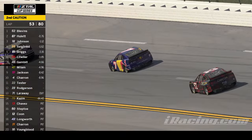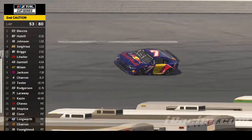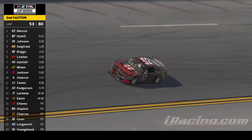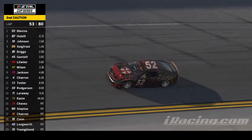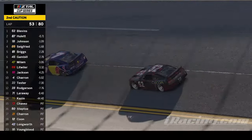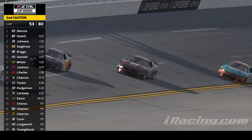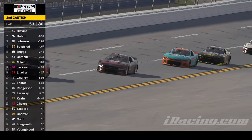Samuel Longworth, man, nothing can seem to go right for this man, and I feel so bad because he qualified so well tonight. He gets a penalty on lap 1, or even before we got complete with lap 1. That's the type of stuff we can't do. We can't get penalties, can't put yourself behind the hole, and sadly for the number 7, an unfortunate and honestly innocent penalty sets him behind the 8 ball tonight, as his fellow Longworth has run really good inside the top 5, top 10 all night tonight, and had a shot there to win the stage.